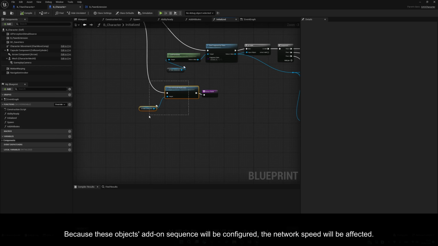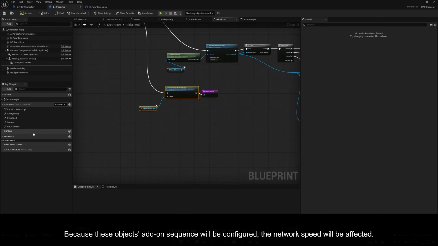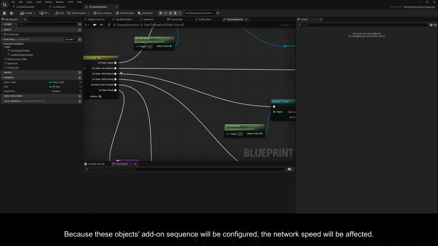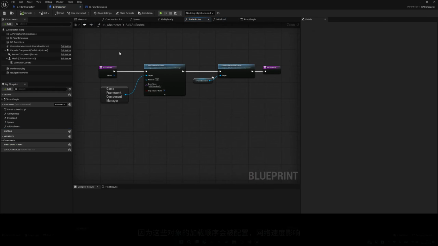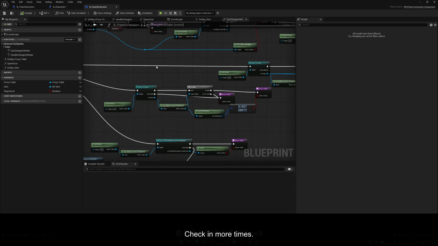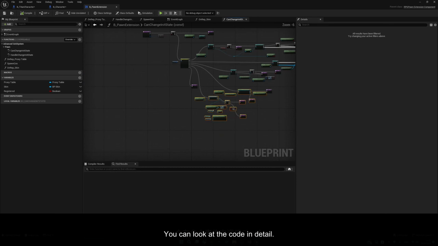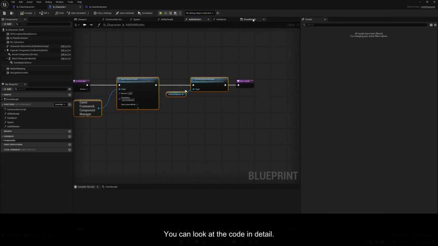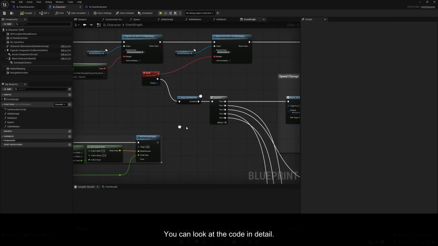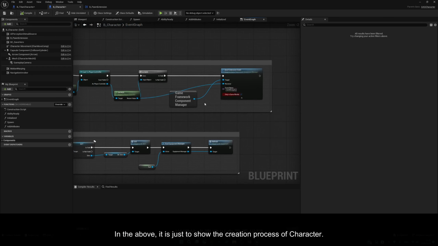Because these objects add-on sequence will be configured, the network speed will be affected. Check in more times. You can look at the code in detail. In the above, it is just to show the creation process of character.